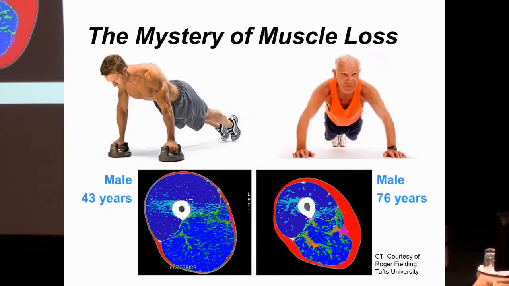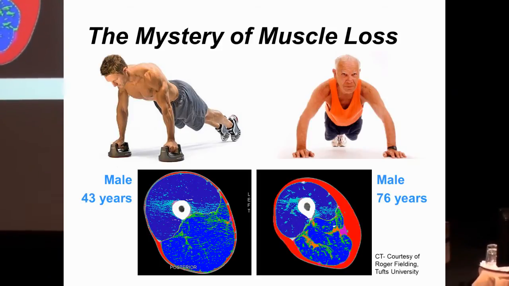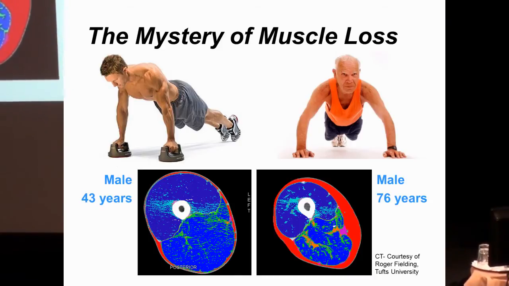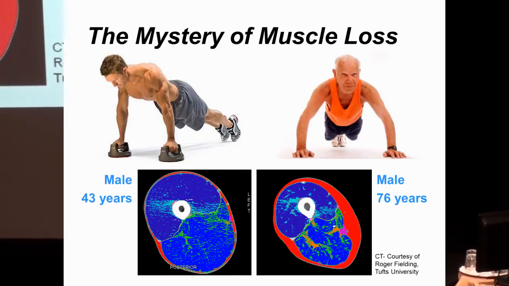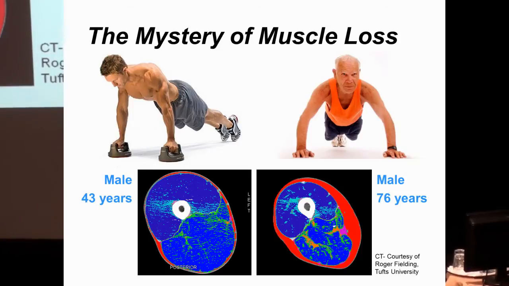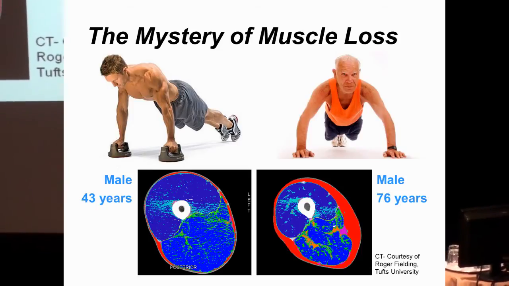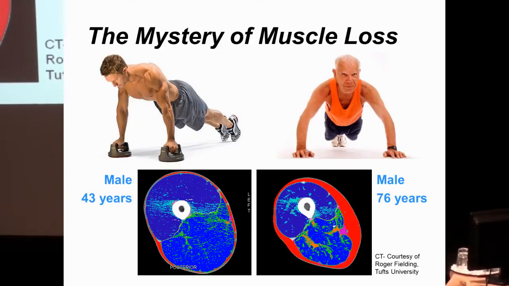So this picture is really in part for dramatic effect. It's a slide that really exhibits the profound changes in skeletal muscle with the aging process. So as you can see in the lower CT scans, we reach peak muscle mass by our early 30s. And here you can see nice, robust quadricep muscle groups and hamstring muscle groups. But as we age, we not only lose the size of our muscles, but we see the incorporation of lipids both within and surrounding the skeletal muscle fibers.